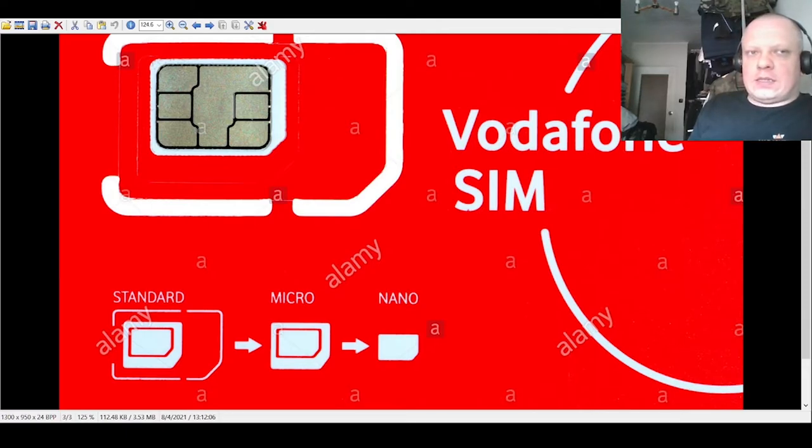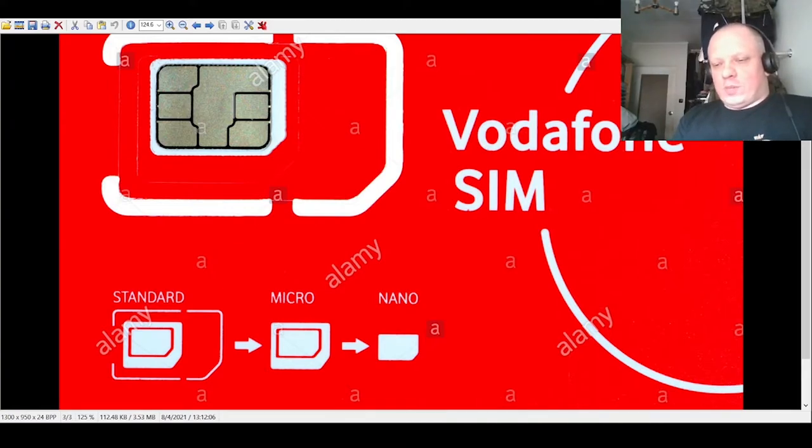Let's go step by step. If you buy a SIM card at a petrol station, first go to the provider's website and enter the card number, your address, and email address. You'll receive a special code by email. Then choose on the website whether to activate it at the post office or by phone. If you choose the post office, go there with the coupon from your message and your ID card — they'll scan the code and photocopy your ID. In a few hours the card will be activated.